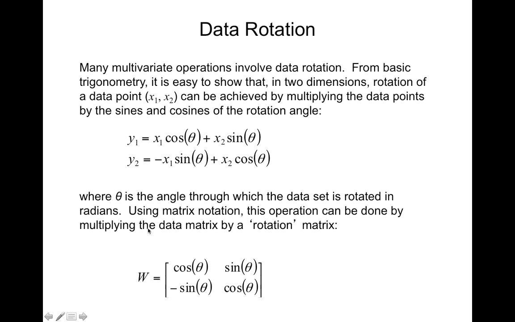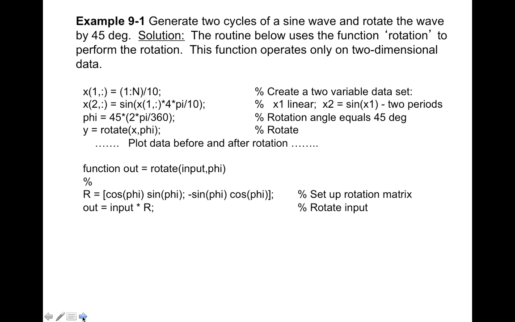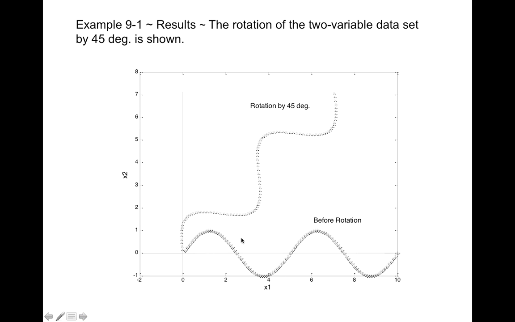So this is just an example of a rotation technique that we can visualize because it's in two dimensions. And here's a MATLAB example that you can find from the textbook. Basically, we're just implementing that previous set of equations, and you find that before rotation and after rotation, you've basically accomplished rotating this data set by 45 degrees. The point of putting this example in here, it seems a bit out of place, is that when we use two dimensions, it's something we can easily visualize as compared to many dimensions.